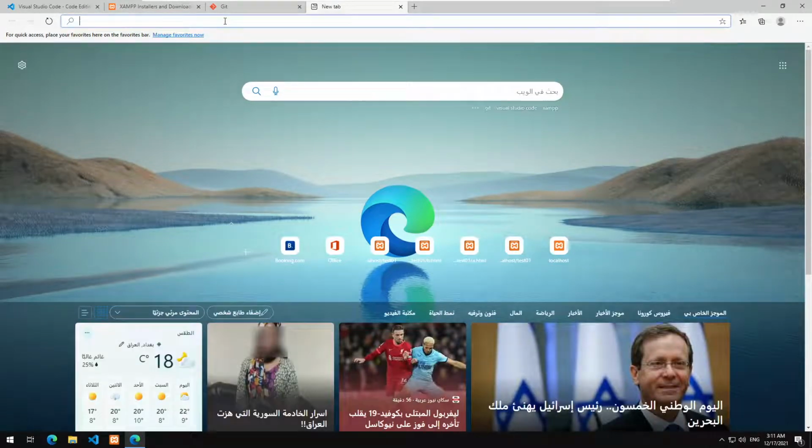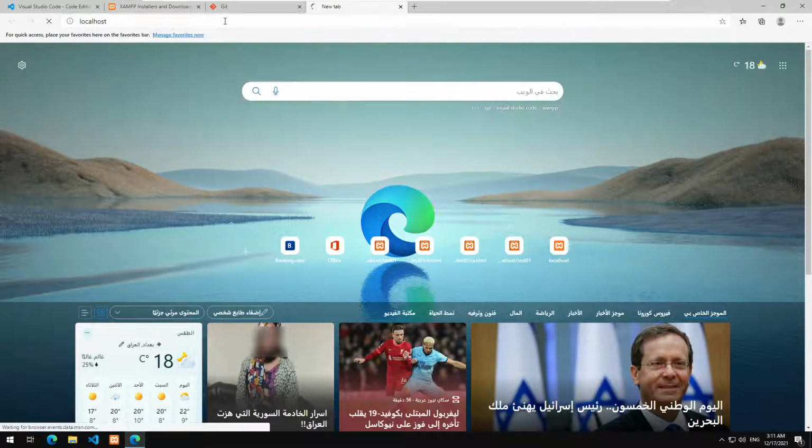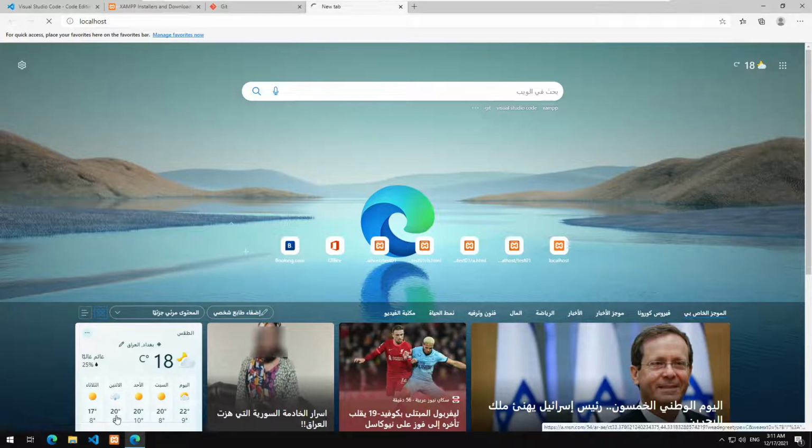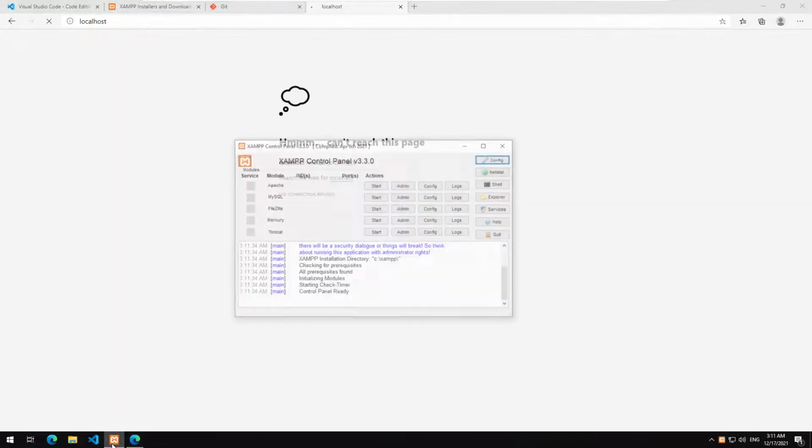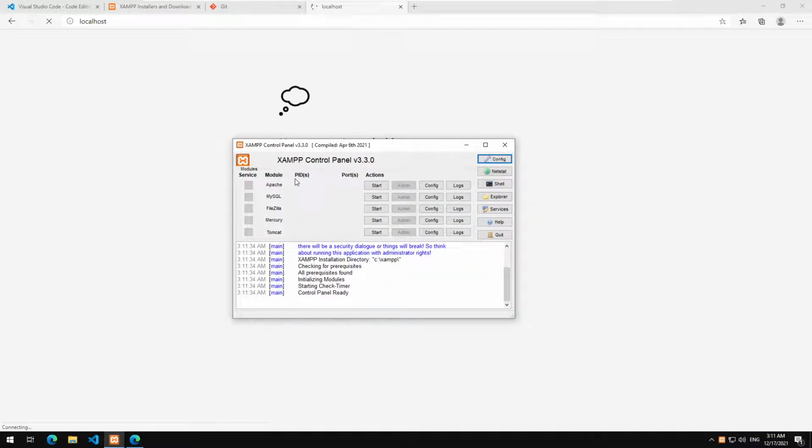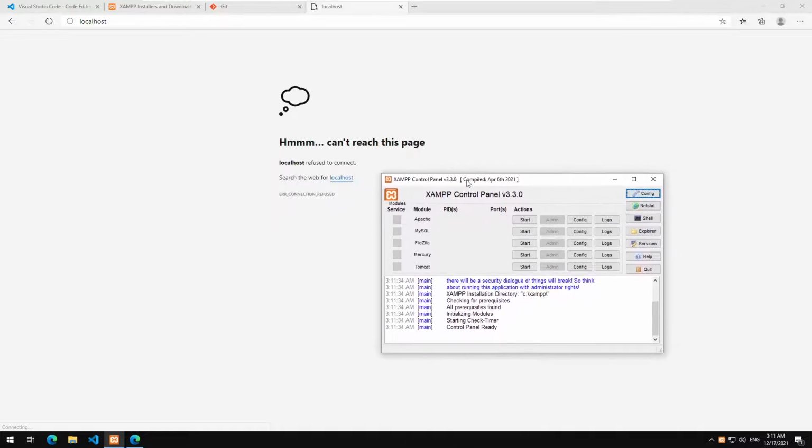What do we have here? So I'll just say localhost here, and you'll see why. In the meantime, I will run XAMPP. So when I run XAMPP, I see something like this. And basically, it means that right now you can see Apache and there is no PID, meaning that there is no process ID.